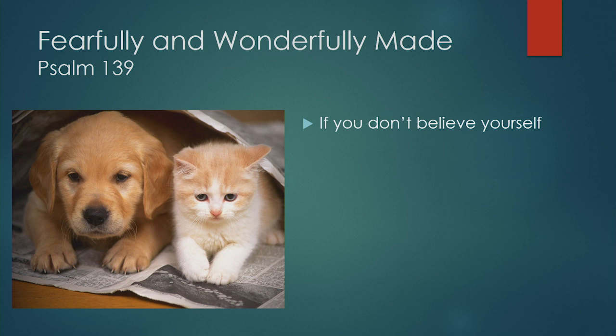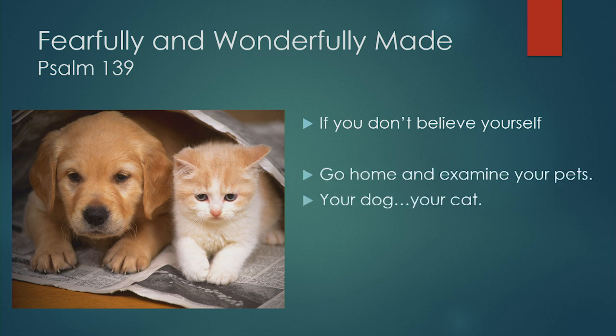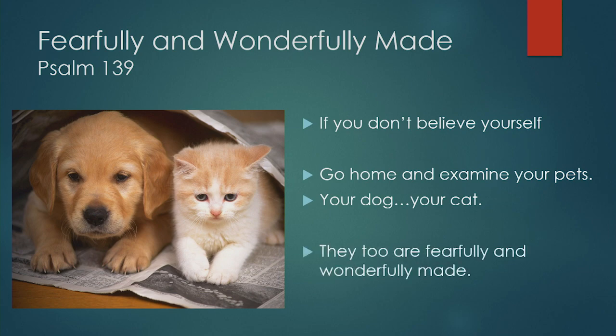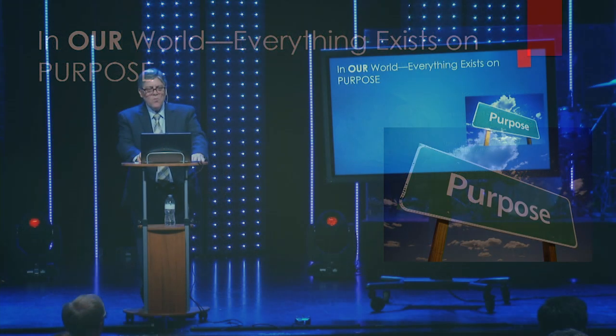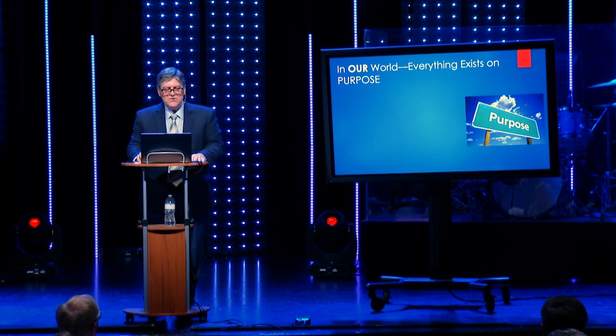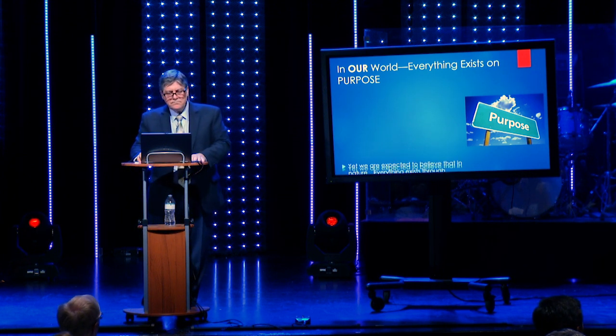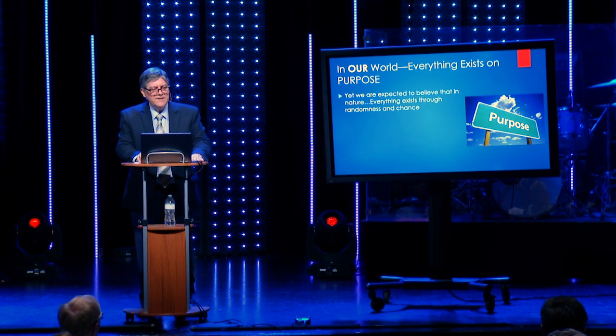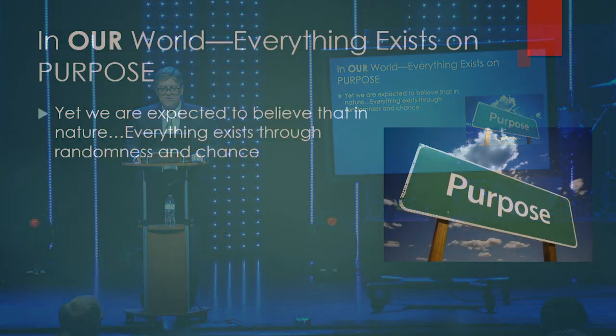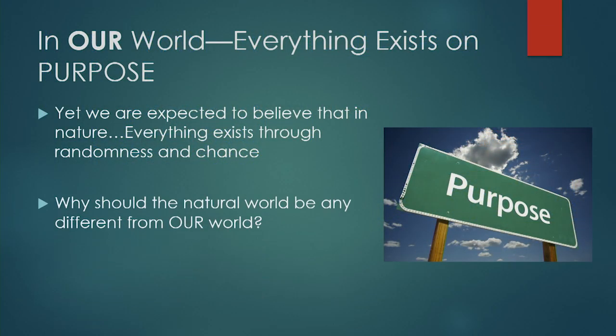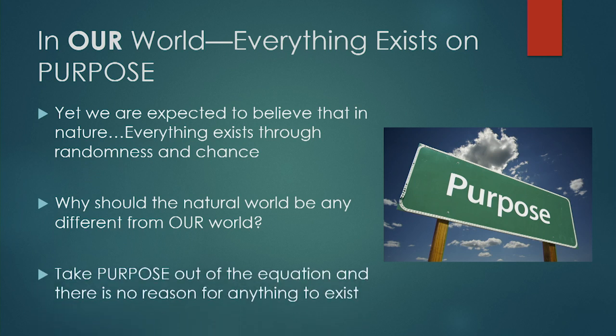And if you don't believe that about yourself, then go home and look at your pets. Look at your dog and your cat. They're fearfully and wonderfully made too. You see, in our world, everything exists on purpose. Yet we're expected to believe that in nature, everything exists through randomness and chance. Now, why should the natural world be any different from our world? Take purpose out of the equation, and there's no reason for anything to exist.